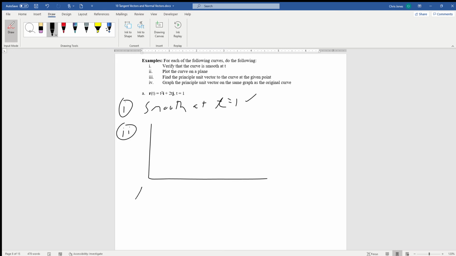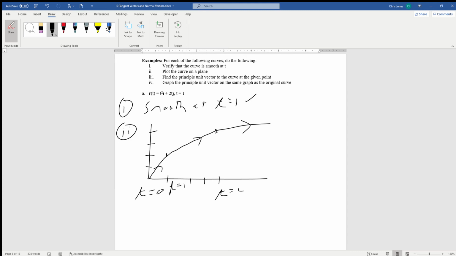Okay, so remember we had t equals 0. That was the point 0, 0. You might remember we had the point 1, 2. And that's when t equals 1. And that's the point that we're really concerned with. And then just to get a third point, we had the point 4, 4. And the curve looks something like this. We also had an orientation that followed this way. All right. And by the way, this is when t equals 2.